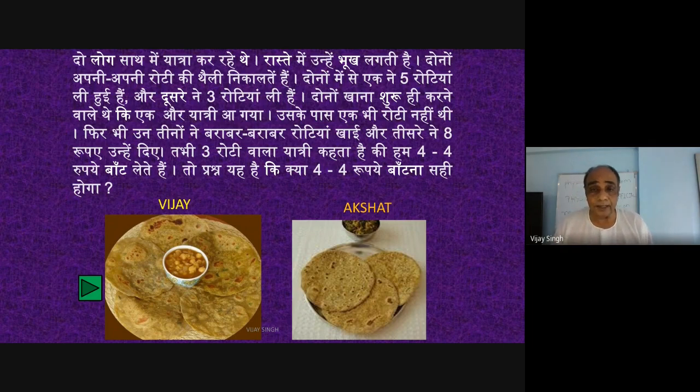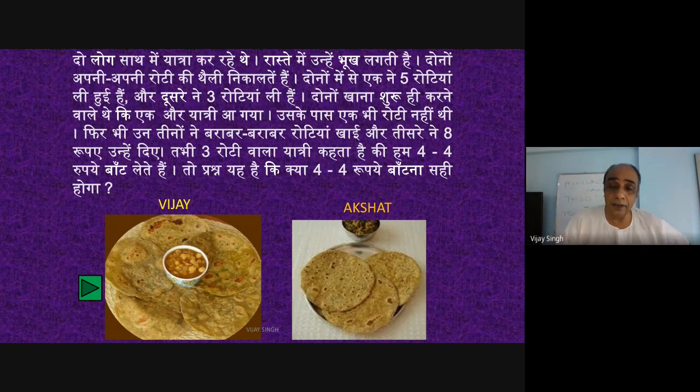At this point, Akshat turns around and tells Vijay, let us divide it 4 each, since we shared our lunch. Now, do you think that's a fair deal or not? I think I've told you the problem, but I have not told you the solution yet. 5 rotis with Vijay, 3 with Akshat. Is 4 rupees each a fair deal if it is divided between 3 people?